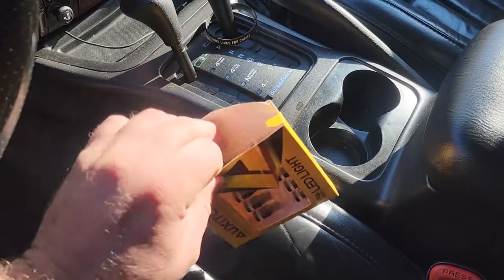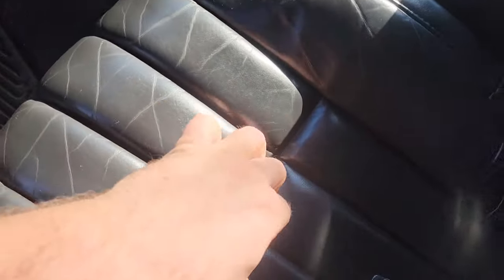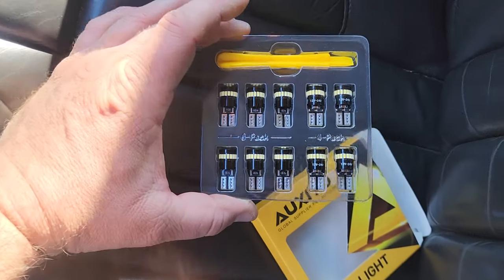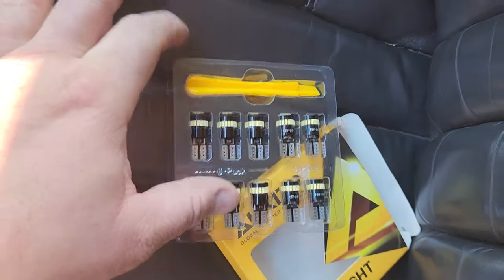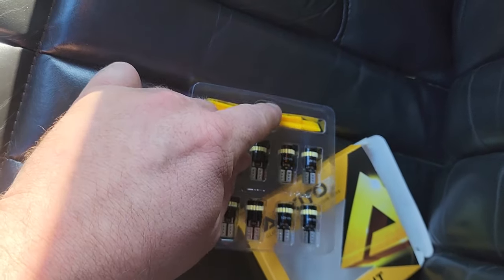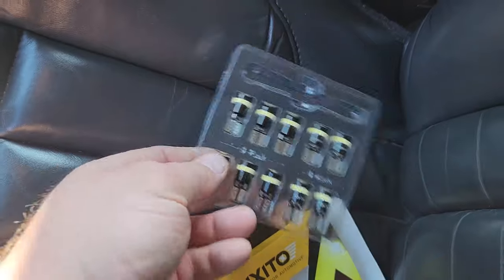All right. Open this. There we go. Oh, where'd you go? Getting away from me here. All right, here we go. Got this baby open. We got 10 bulbs here. We got a 6-pack plus a 4-pack. It's a 10-pack in one whole pack. That's interesting. I guess this is a bulb puller. Man, I should have opened the package before I went and burnt my fingers. Oh, that disappeared. Never mind. We'll fish that out later.